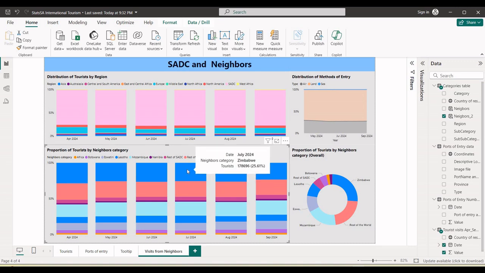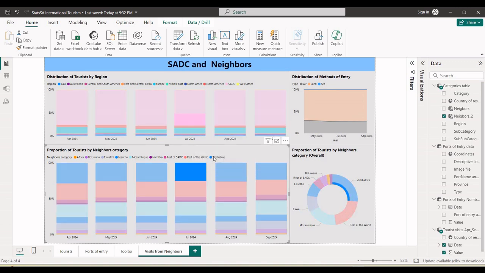So if you select one of our neighbors that's been split out, you see that their portion of SADC is highlighted up top. So Lesotho has a smaller portion of SADC.